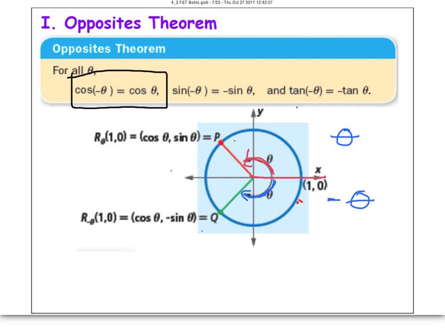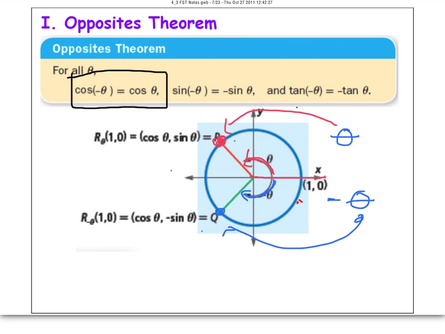So on the regular normal angle, we land here for this positive angle. But for the negative angle, we would land right here. So if you look at it, think about how you travel to both points. On the cosine values, they're saying these cosines are the same because here's what happens. From the origin to get to the red point, I would go left and up. To get to the blue point, I would go left and down. Remember, the left movement means cosine. So to get to both points, I still have to move the same distance to the left. Therefore, the cosine values will always be the same, or the x values will always be the same.